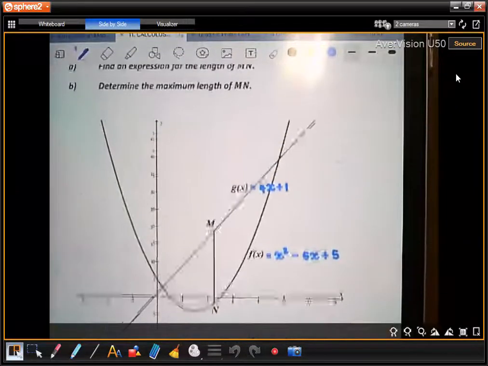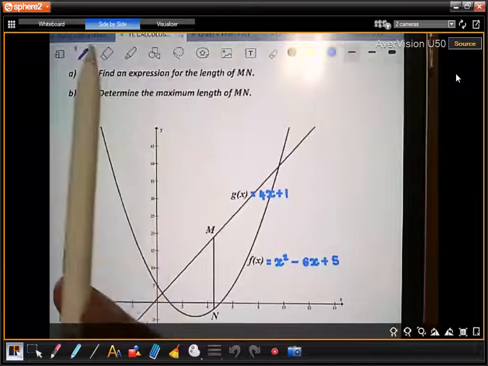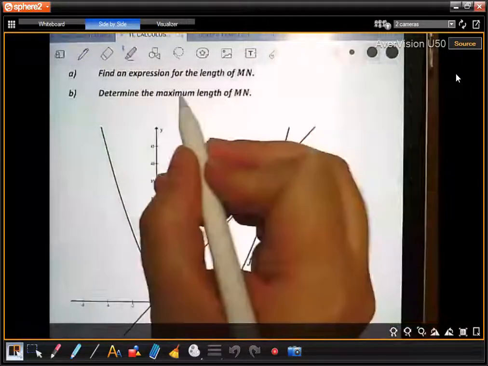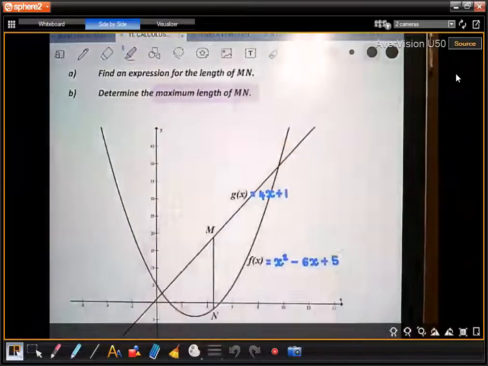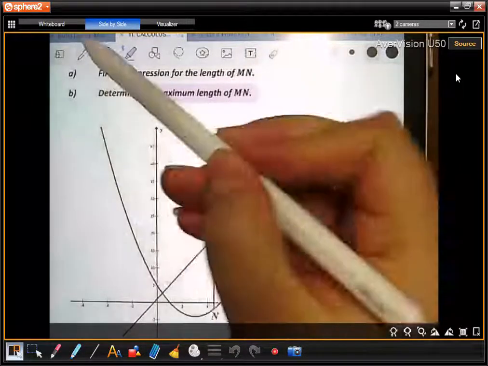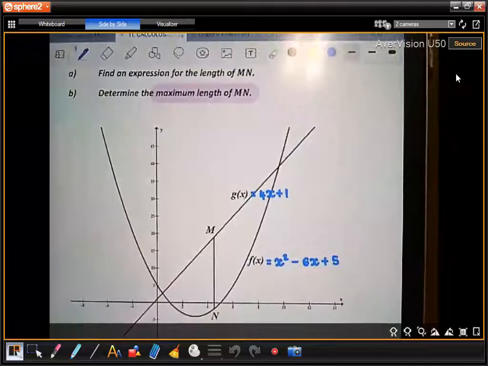Now for B, just quickly to read through the question again. Now they're asking for the maximum length of MN. So that is now where we are getting the whole maximum. Right? Determine the maximum length of MN. Now, I will talk about, and that's what I was saying to Connie earlier, I will talk about the kind of grade 11 method in which you could have done this, but let's use our knowledge of derivatives now because it is a bit easier to find this maximum length.